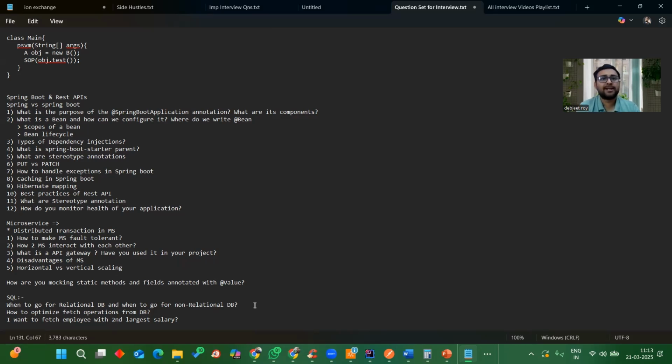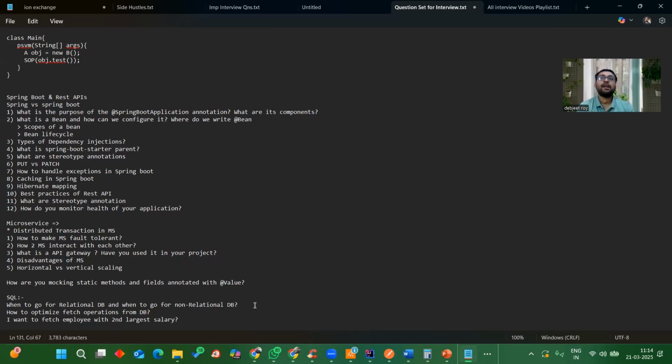We can ask about two pointer sliding window based problems. You can go through LeetCode and HackerRank or InterviewBit. You will get the questions based upon that. Then string manipulation based problems. These are mostly asked in service based companies, like how will you print this string backward by maintaining the position? String manipulation based questions can be mostly asked.